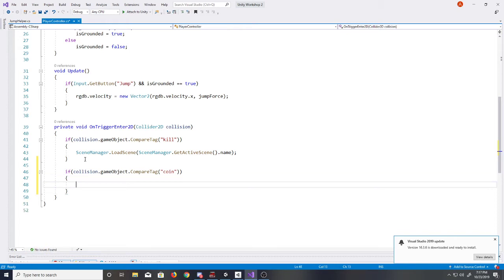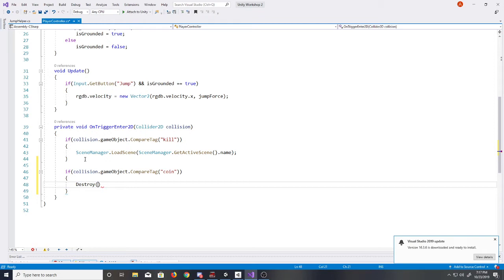We don't have anything in place to collect the coin, but we can definitely make it look like the character is collecting the coin. So behind the scenes, we're just going to destroy the coin. It's just going to pop out of existence anytime the player touches it. Later on we can add in something that counts how many coins the character has touched, but for right now, we're just going to do destroy.